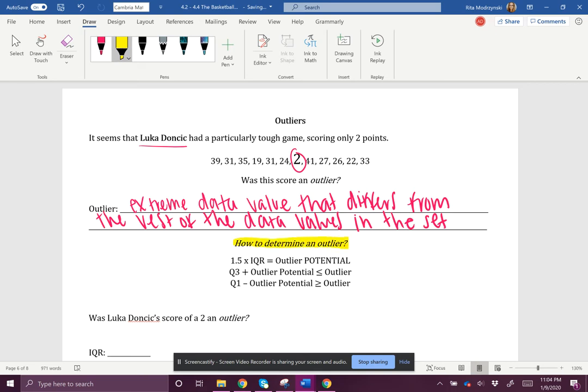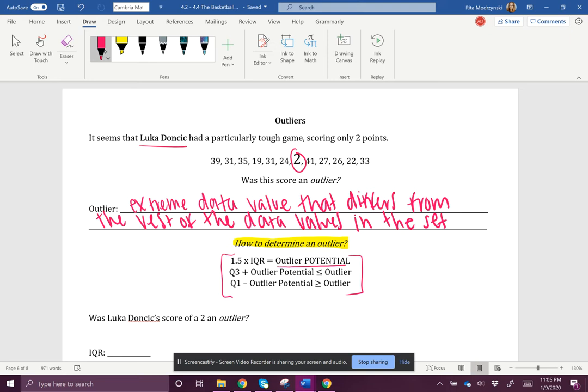It's 2 simple steps, and it has to do with the IQR as well as our Q3 and our Q1. Because again, we're looking to see how far out the numbers have to be in order to be considered an outlier. So this formula figures out something called your outlier potential, which means what are your bounds when you add them to the quartiles. The formula for that is 1.5 multiplied by the IQR. That gives us our outlier potential, what that range is.